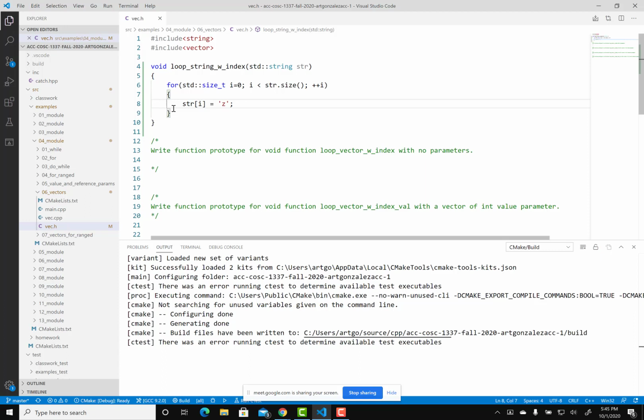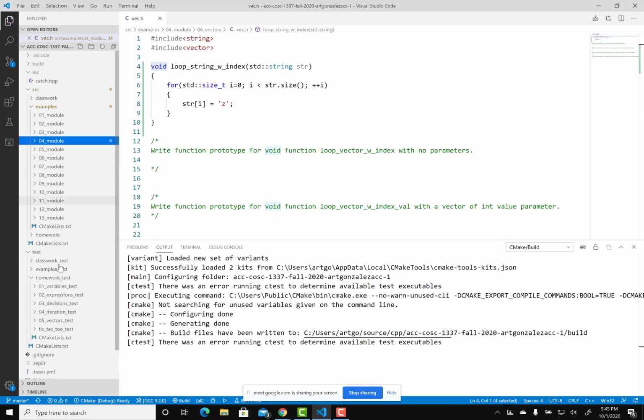But we will still verify this to make sure that we are understanding. So first thing we do, even though we do not return a value, is create a test case just to prove that our diagrams are going to be correct. So let's go and create a test case for this.